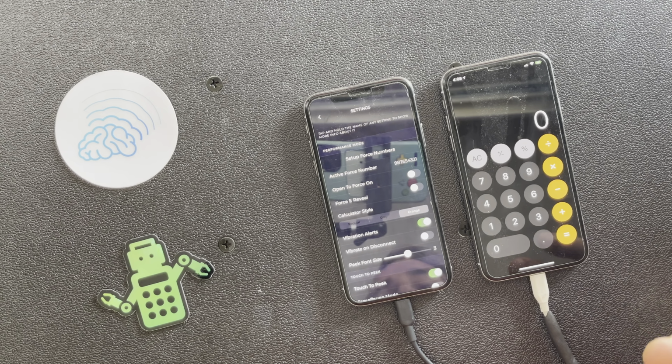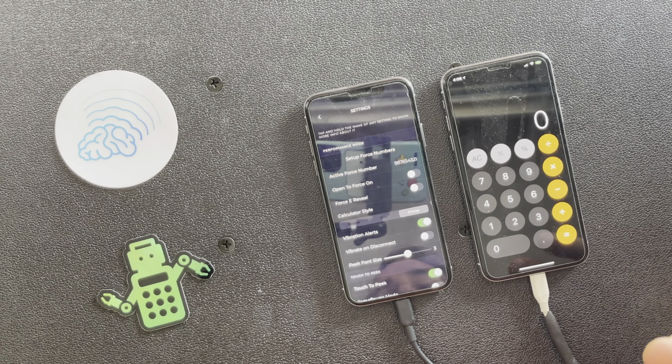When you turn camouflage mode on for the first time, it will show you a photo picker. So take a screenshot of your home screen or your lock screen, and you'll get the picker. You pick the photo you want, and then you just turn camouflage mode on, just like so. Now, if I go into performance mode, you can see I picked a picture of a calculator. How apropos, right? And if I want to get my peak, I just touch and hold, just like that.